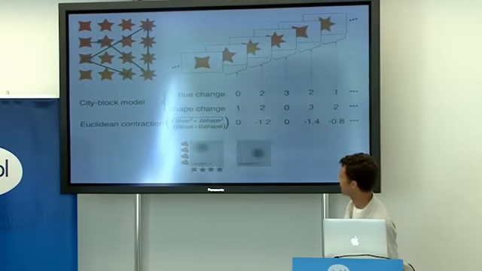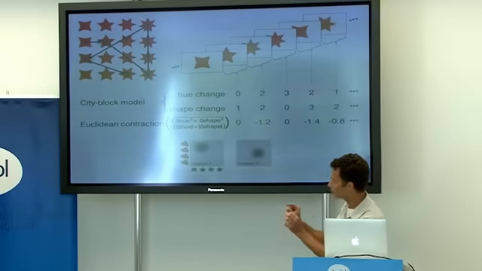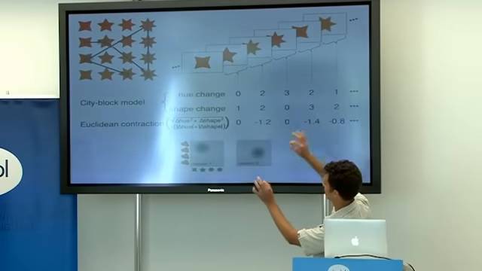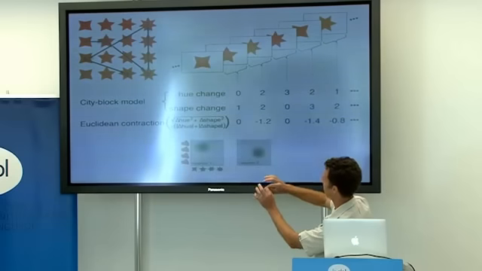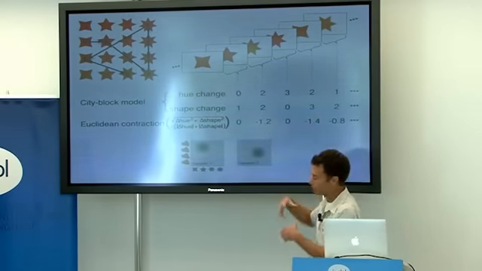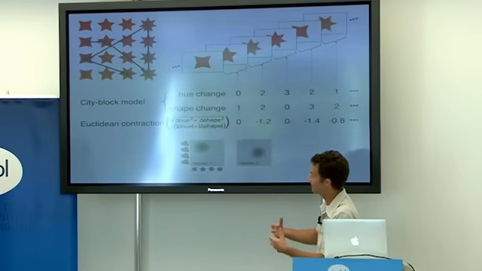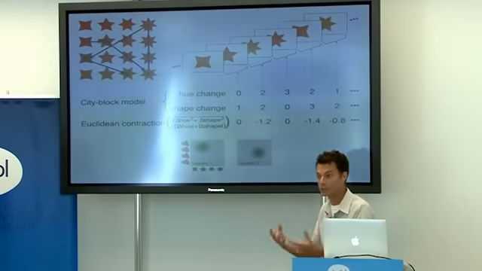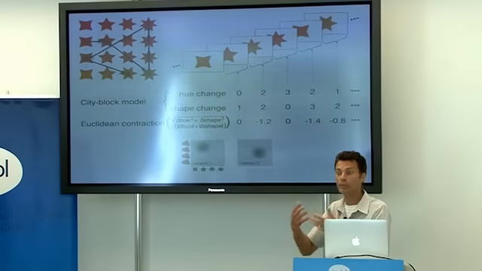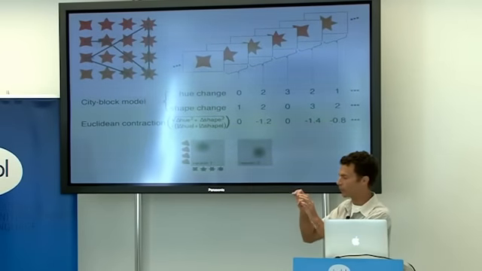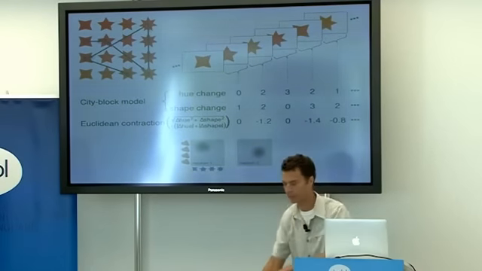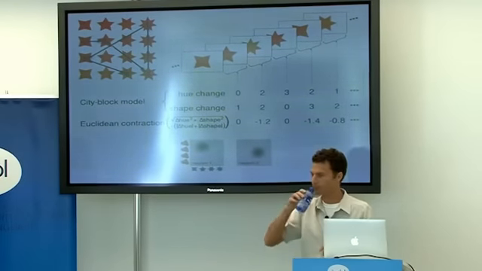However, if the neurons were conjointly tuned, you would have a smaller recovery from adaptation, a smaller response for a combined change, right? A diagonal change in the space. You'd get a smaller response than would be predicted by these two, okay? And so a linearization of that we refer to as a Euclidean contraction. It's basically, it measures how much smaller the response is for diagonal movements in the space than you would predict based upon the amount of recovery of response you get for pure changes along the axes. Okay? Let me stop there for a second and see if there's any questions about that set of ideas.